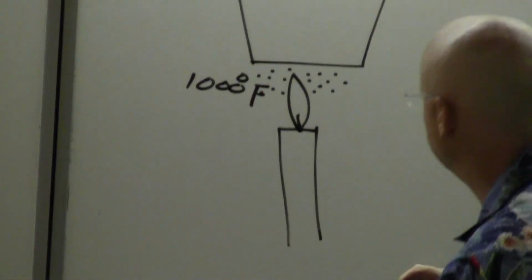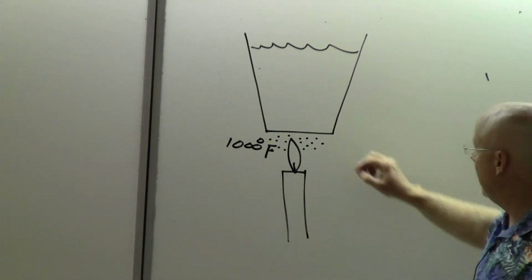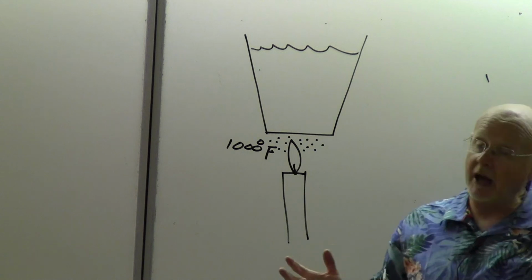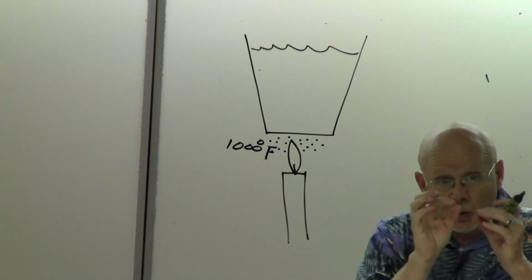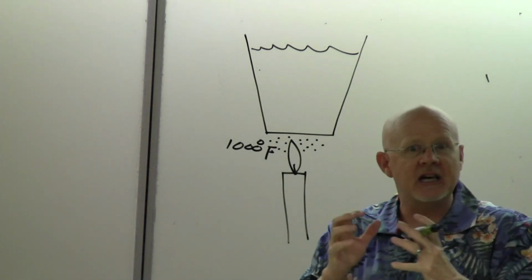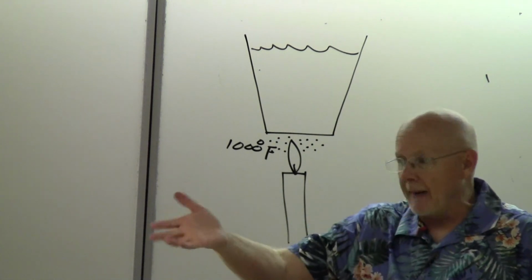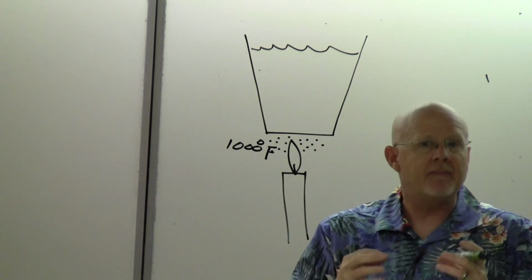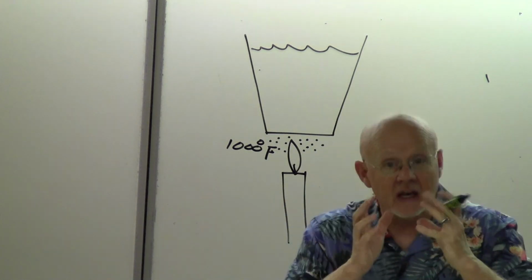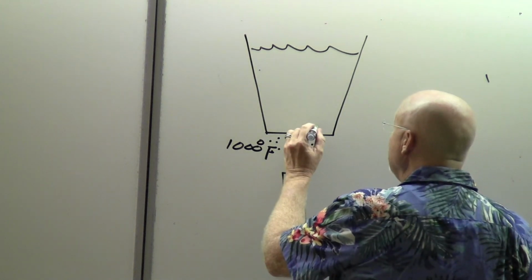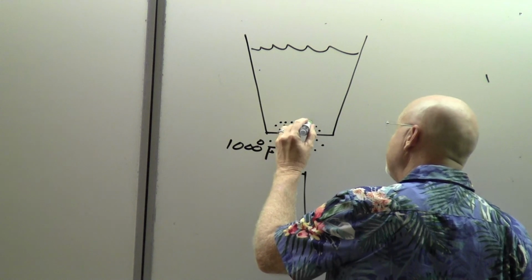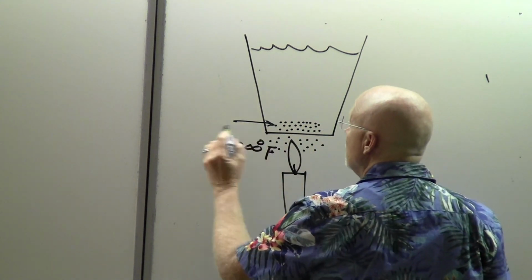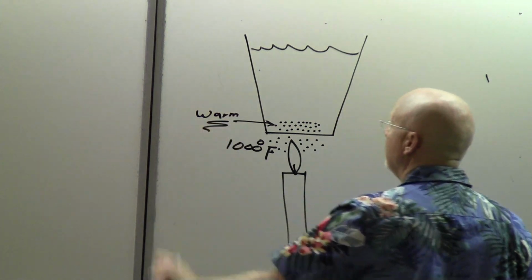Even though it is 1,000 degrees Fahrenheit on the outside, which makes it sound like it should burn the paper, remember, the paper conducts. Now, not very well, I admit it. That's why what I did was take one of these little kids' cups that has the bottom that's really, really thin. And so even though the paper doesn't conduct that quickly, it's thin. That's why I also wrapped a piece of paper around that wood and the aluminum. Again, paper doesn't conduct that quickly, but it's thin. And so what will end up happening is it will take the energy and transfer it through the paper in the bottom of the cup and begin to warm the water.